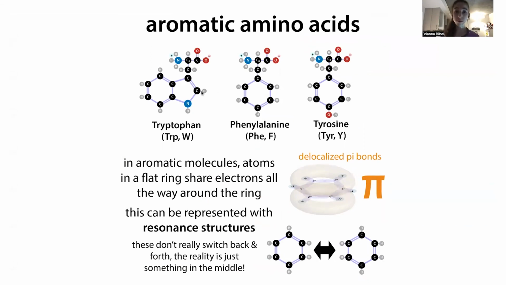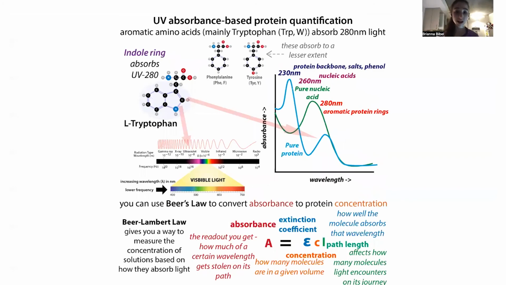And these can have important functions because they allow them to form different types of interactions through pi bonds, which are these where you have delocalized electrons. They can do various things, interactions with say DNA and RNAs, aromatic rings, various really cool stuff. They also have this really helpful property that they absorb UV light well, especially tryptophan.